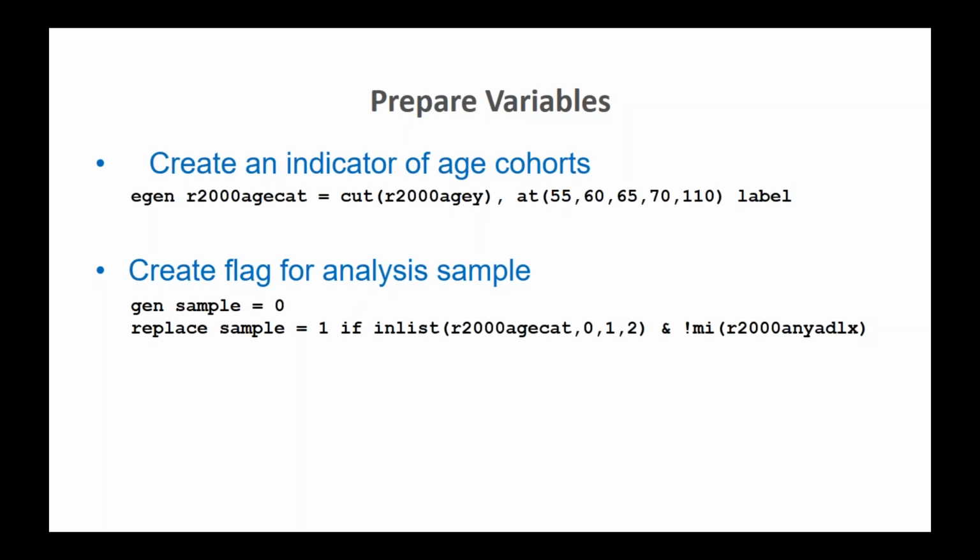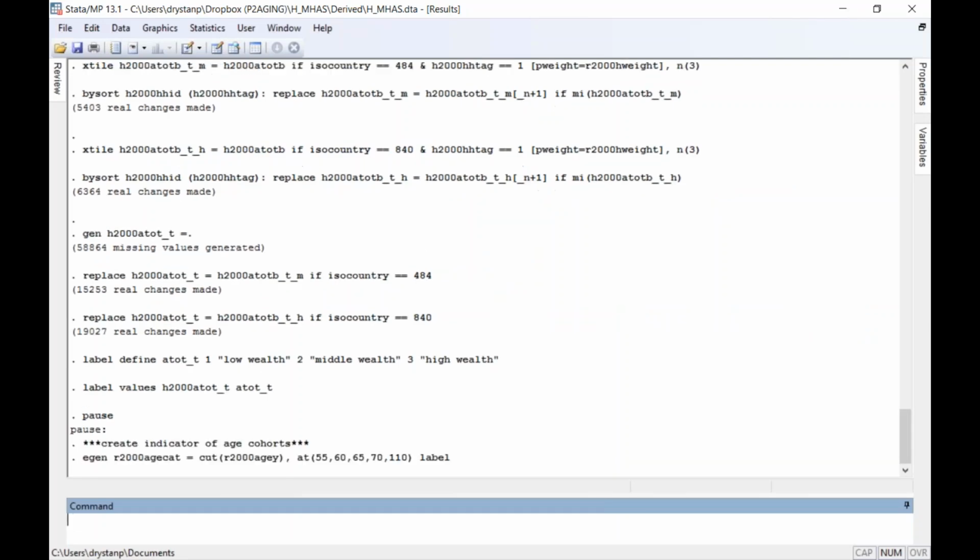And this is important. Again, we want to make sure we are aware of who we're dropping out, right? So we're not considering people who are 70 or above in 2000. We're not considering anyone who was not followed up 12 years later. We're not considering anyone who had any ADL difficulty in 2000. So it's a narrow analysis, and we want to make sure we know how we've narrowed our analysis. And for more thorough research, we want to look at exactly who we are leaving out, of course. Let's jump back into Stata.